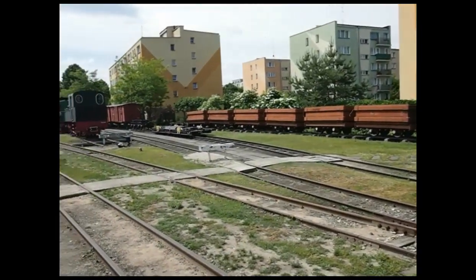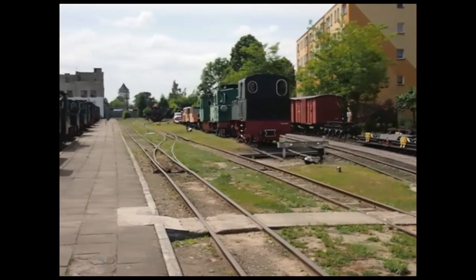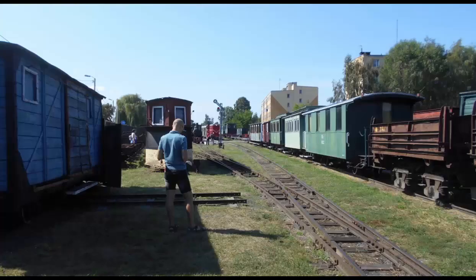The operating engines consist of the LXD2, which you see in the trailer in this video, and the operating steam engines include a PX-29. These fully refurbished engines are not available for display — they are kept in separate engine sheds. You can see them when they are used to power the tourist train rides.